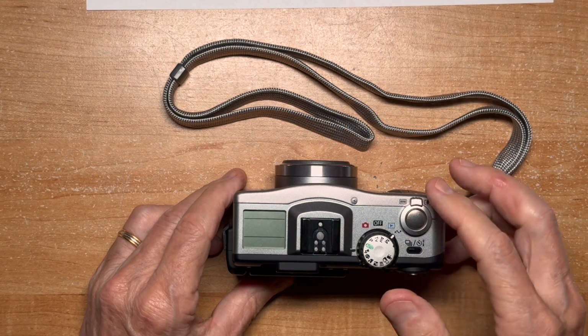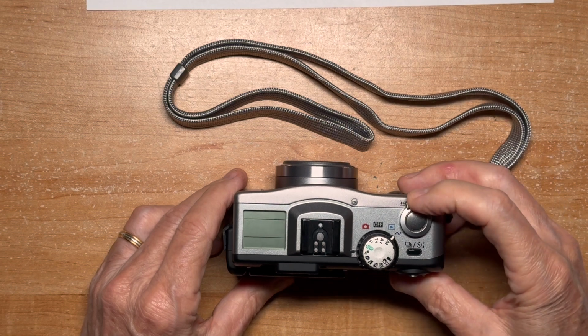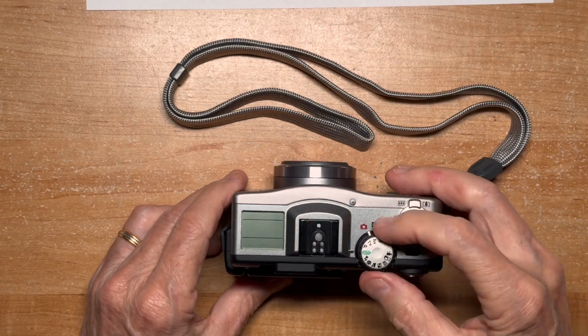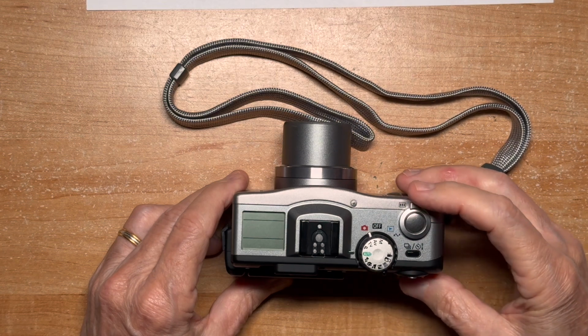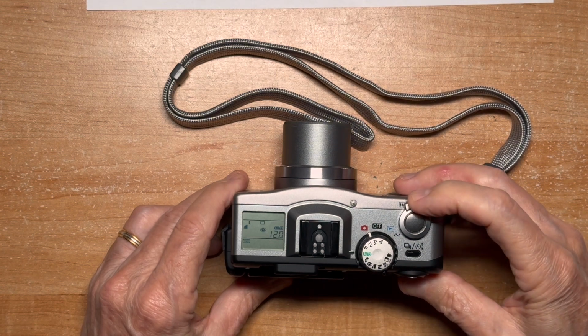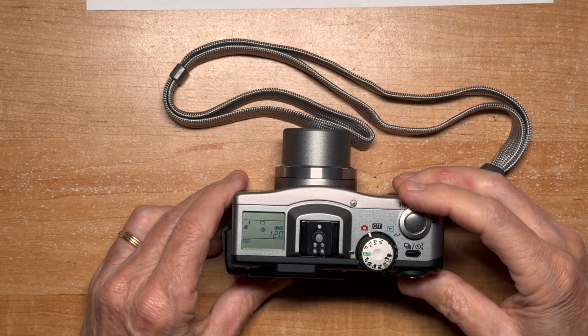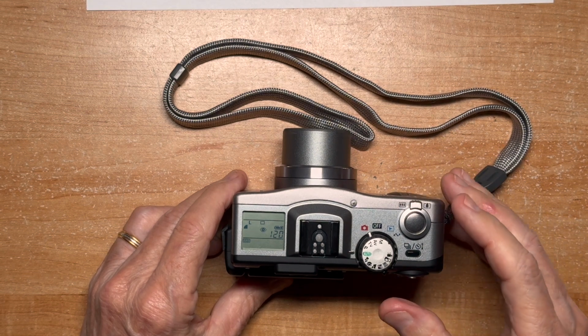Here we have the shutter button, and surrounding the shutter button is the manual zoom control. I have to turn it back on to actually zoom. And when you zoom, it's fairly noisy, so if you were recording video and zooming, it would make a lot of noise and feedback.